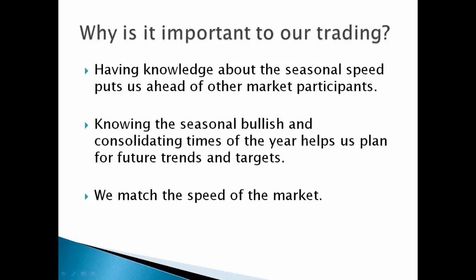Why are all these facts here important to our trading? One, having knowledge about the seasonal speed puts us ahead of other market participants. Two, knowing the seasonal bullish and consolidating times of the year helps us plan for future trends and targets. And three, if we match the speed of the market and we know what times that we shouldn't be trading and produce bad or harmful effects to our trading accounts, it's be the ball. We match the speed of the market.